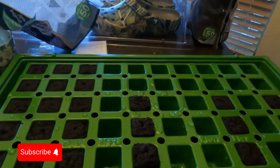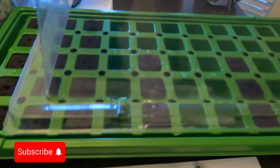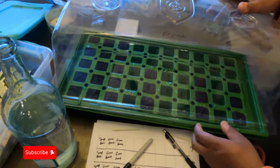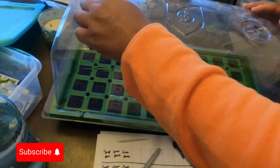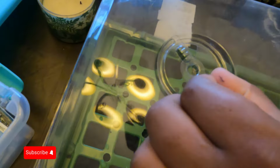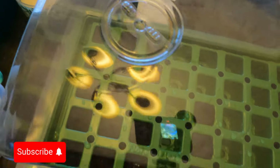Check it. And you can take the top, just like this. Put it in there. Close the vents a little bit. See these little vents? You don't want that much air in there. You want humidity. And let me show you what we do with it.